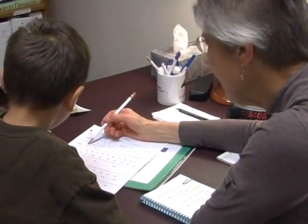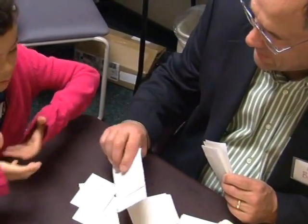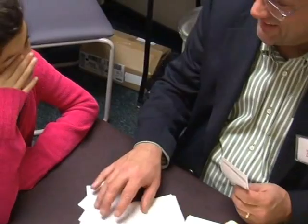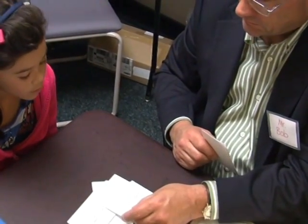For the past 14 years, Family Learning Institute has been providing one-on-one reading and math tutoring to elementary students living in low-income households. Using methods that have been developed by experienced teachers, we have helped over 1,000 kids boost their grades and find success in the classroom. We know our approach works, but we also know that when parents build on this in the home, it works even better. So join us today, where we'll share some great ideas and some fun and easy ways for you to spend quality time with your kids and help them find success in learning.